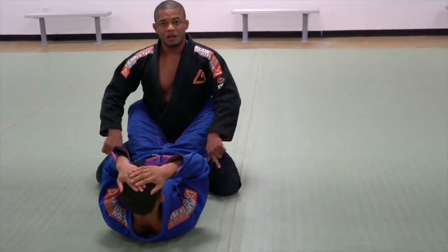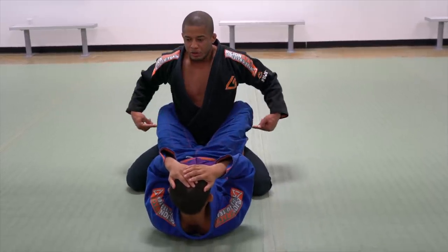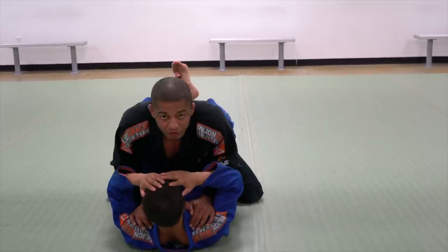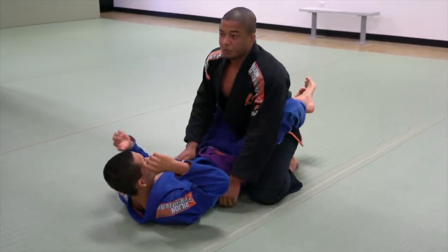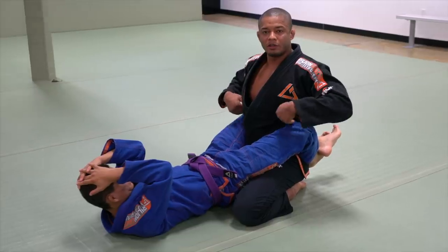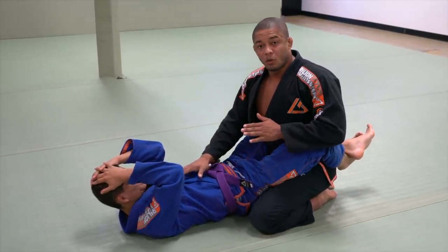Another thing is going to be my legs. If my knee is facing out, he can use his legs to bring me forward. Being brought forward is not good for me. If I'm forward, I cannot open his legs, okay? To be able to open his guard, I will need to stay in the same line as my opponent's knee. So how can I do that without putting the weight on his chest?